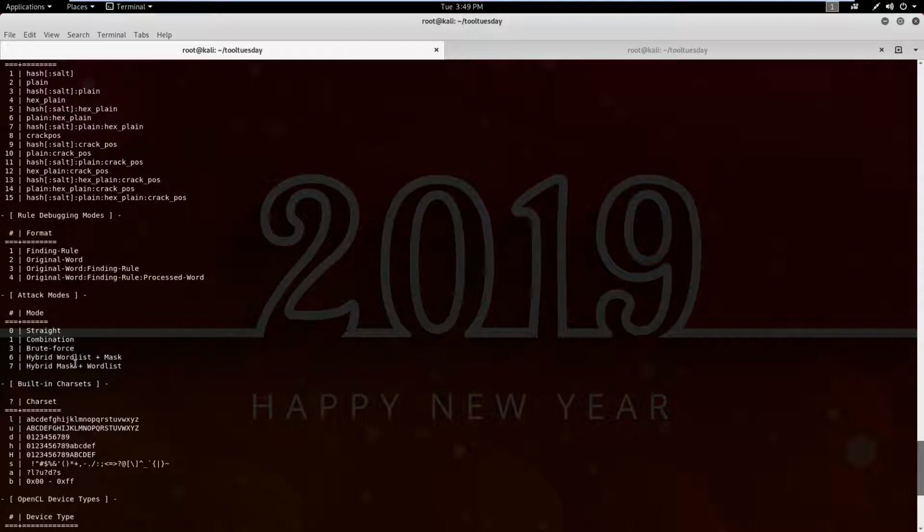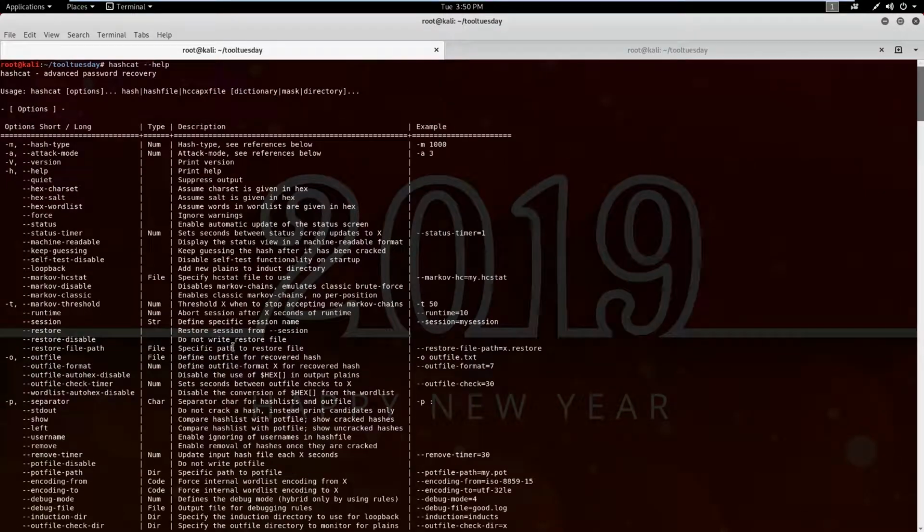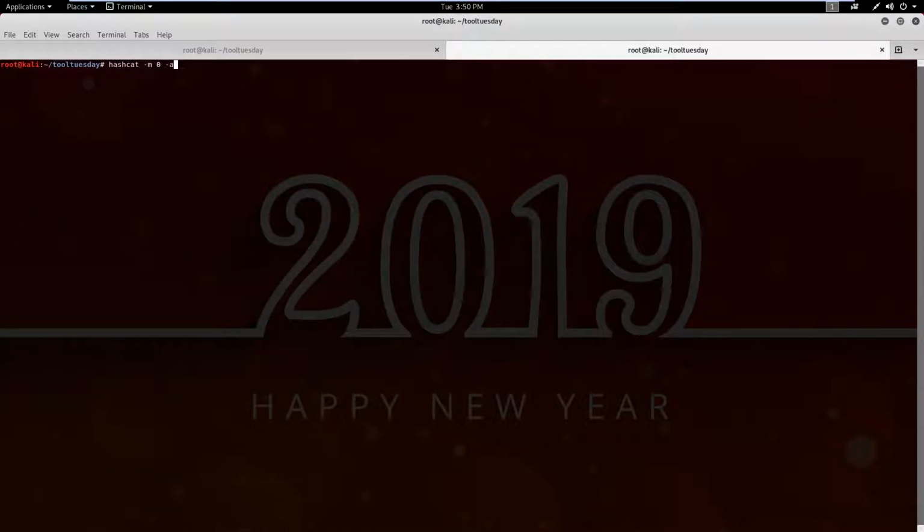We have straight, combination, brute force, and hybrid with mask and mask with a word list. We're going to use straight and combination, mostly probably combination. Straight basically tries to find a straight match, capital for capital, word for word, number for number, and it doesn't combine combinations such as numbers and uppercase and symbols and all that. So we're going to use combination, which will do that for us, because if you remember in my hash file, I created the password list with uppercase and lowercase. So attack mode is going to be 1 for this instance. So we'll jump back to here, do -a, and then 1. So we have our first two parameters.